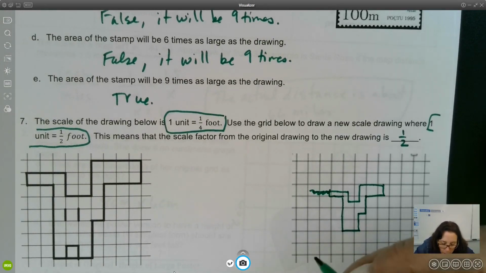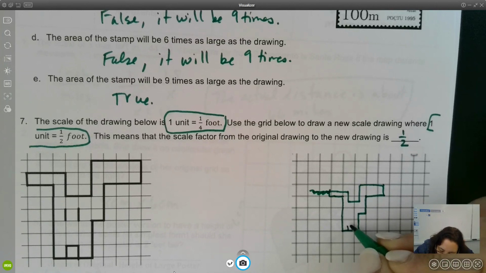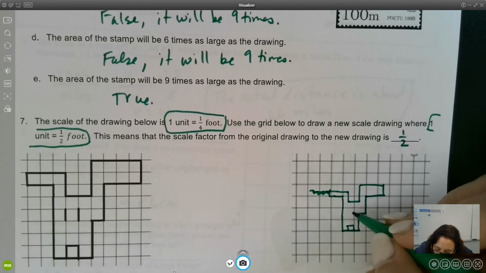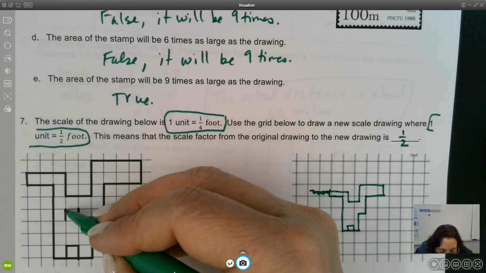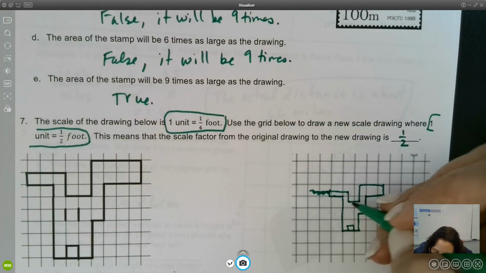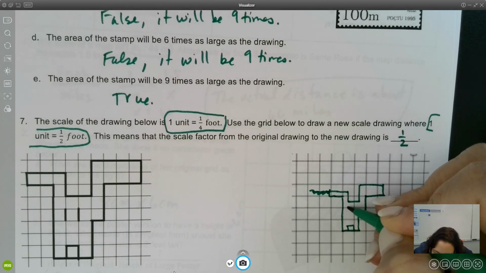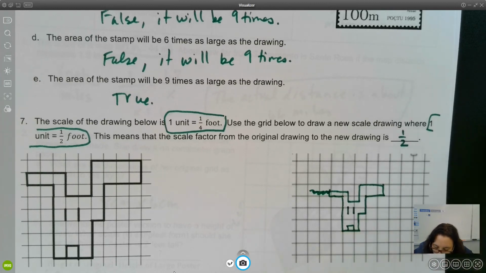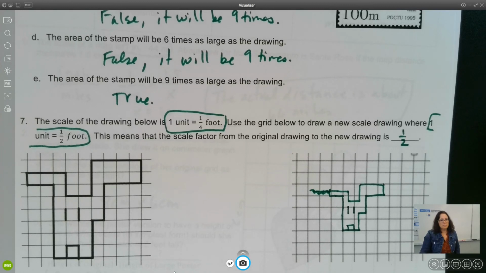Okay, so this is 1 unit in, so it needs to be 1/2 a unit in. And it's 1 unit up, so it needs to be 1/2 a unit up. So everything's like 1/2, 1/2, 1/2. And then this is 1 unit in. Let's see where we are here. Let me see how many we are down. So down, it needs to come down 1/2 and over 1/2. So right here and then down 1/2. And then this one's over here. Okay, that was a little tricky. All right, that concludes, guys, our lesson for this.